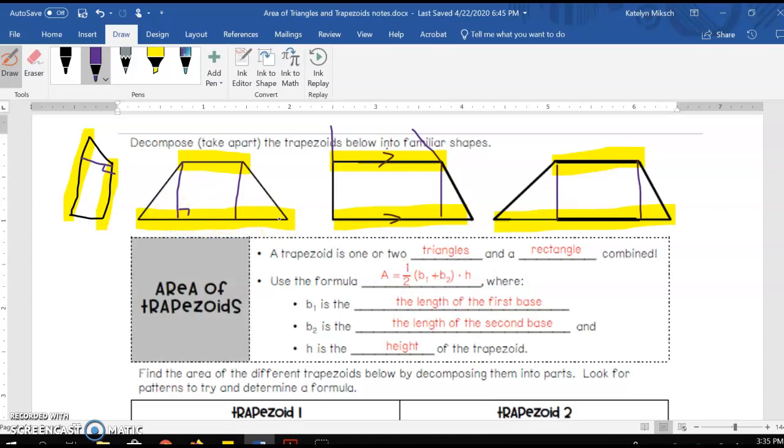So one thing with geometry, if you're a visual learner, which we all have our different learning styles, visual learners do great with geometry. They can turn these shapes in their heads, look at them all different ways. But if you're not a visual learner, that's okay. It's just going to be a little bit harder for you. Sometimes you might need to sketch the shape and turn it.